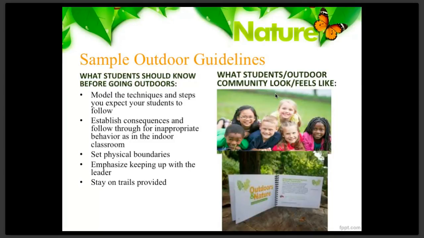We're also setting physical boundaries. Children tend to forget where they're at. And I think it's really important that we remind children, just because we're outside doesn't give anybody the liberty to act any different. We keep our hands to ourselves. We're not going to push and shove. We're going to be respectful of one another. You want to definitely reinforce those rules. And you also want to emphasize keeping up with the leader and staying on trails provided. If your school has a nature trail, you don't want anybody wandering off. So those are really important rules and expectations that we should set on our students before going outside.